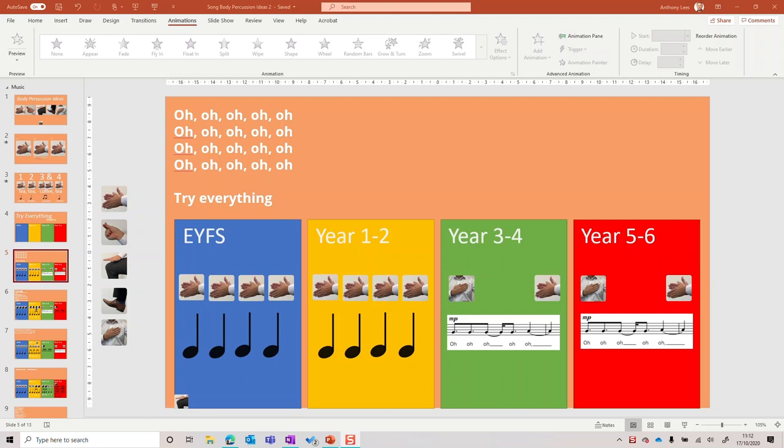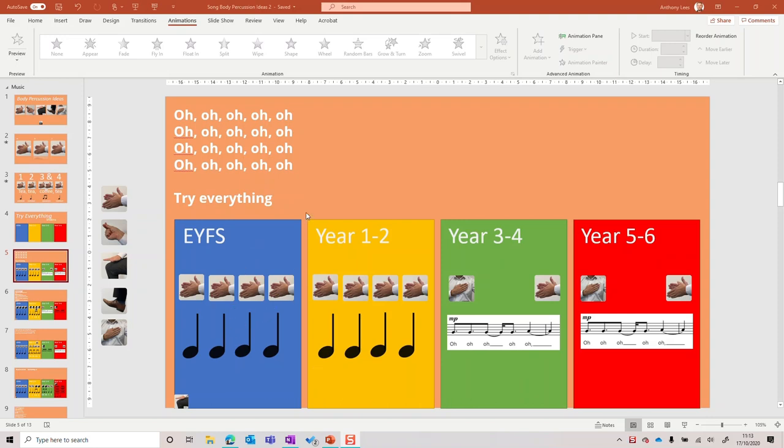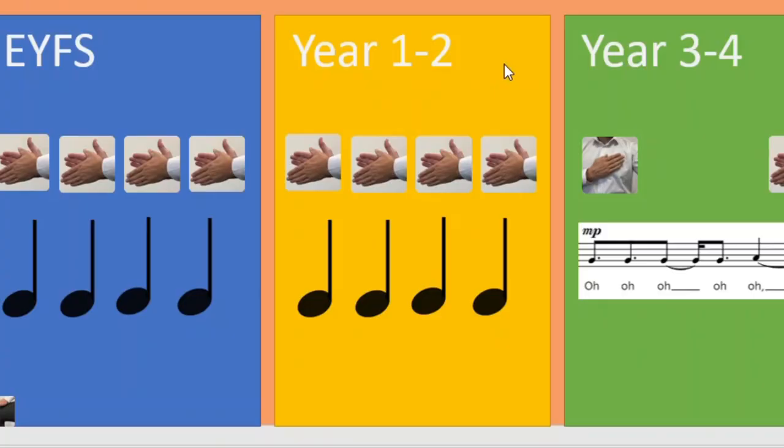Well, now tip 8 is to build progressively more challenging parts as the songs move along, and let's have a look at some of the ways I've done that. We said with the early years part we'd kept the rhythm the same. Something I've done with year 1 and 2, let's look through their part, is to gradually change what they're doing, but to give them just a set of rhythms to learn.